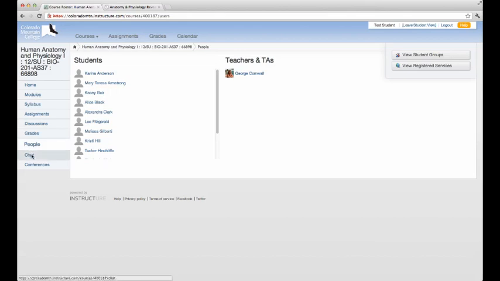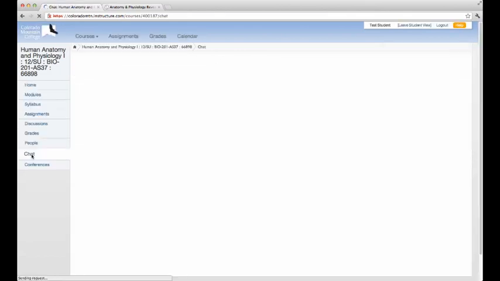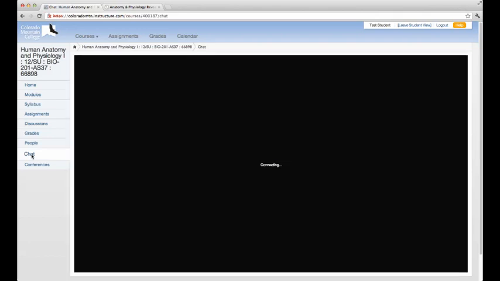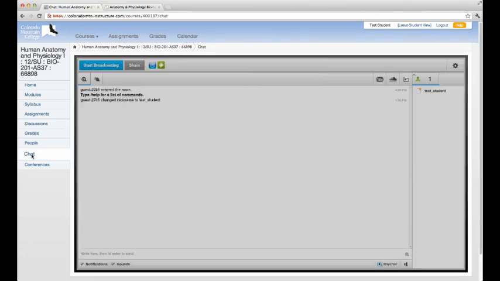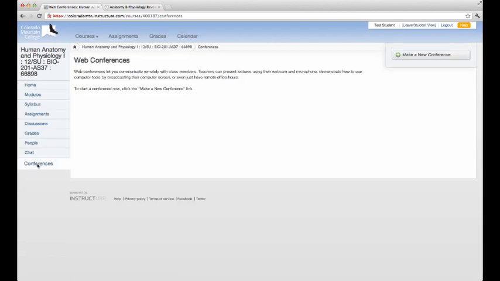Also, you'll see that there are chat and conference buttons. Chat is going to be a really useful one. You or I could start chats within the course with any number of different students in the course. Conferences is a function that I'll use predominantly for office hours when I'm online. But you too could start a conference with other students. Let's say you're working on a presentation together. Perhaps you'd like to join a conference in order to discuss your project.